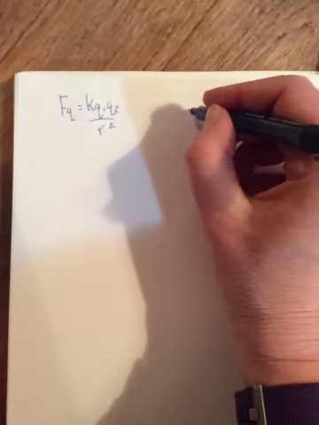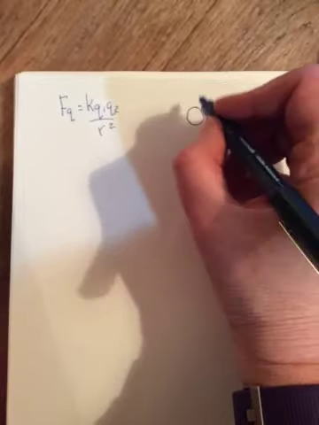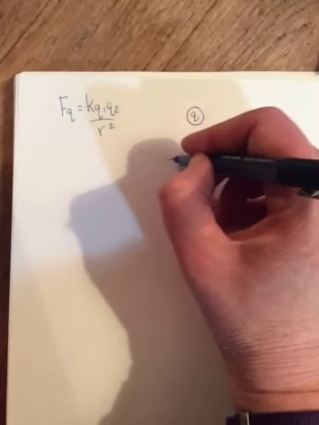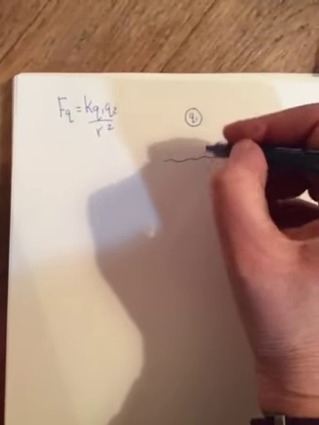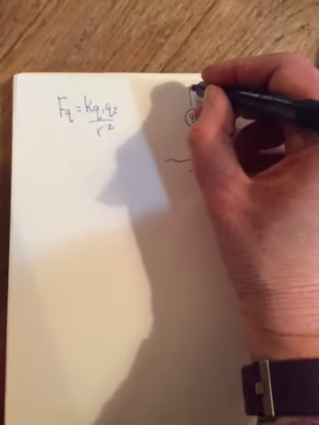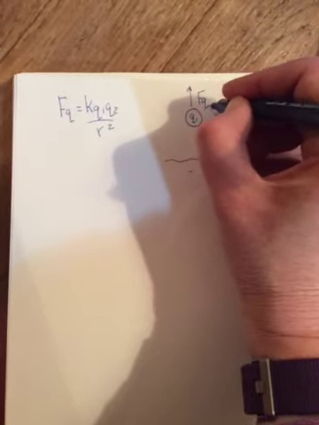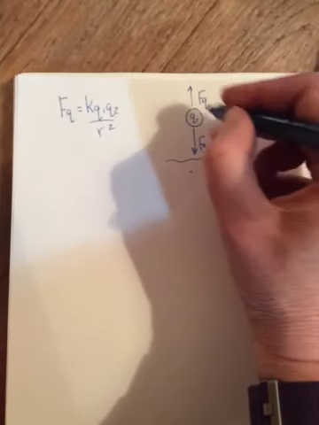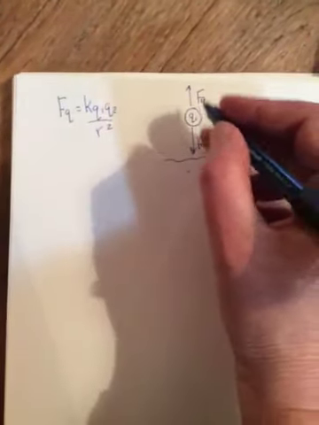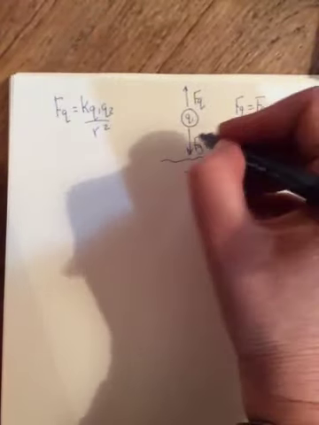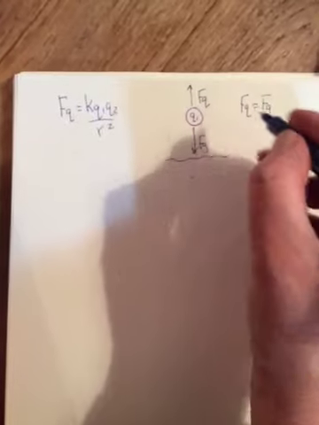It might be that you have a charged particle here, some Q, and it's suspended, maybe because there's a surface below it that's also charged. Maybe this surface is charged negatively and this is positive, so it's going to experience a force of repulsion upward. And of course, gravity would be acting down. If this charge is suspended, it means it's not moving, which means that FQ must be equal to FG. So you could either find the mass of the particle or the charge of the particle depending on what you knew. Okay, so that's one option.